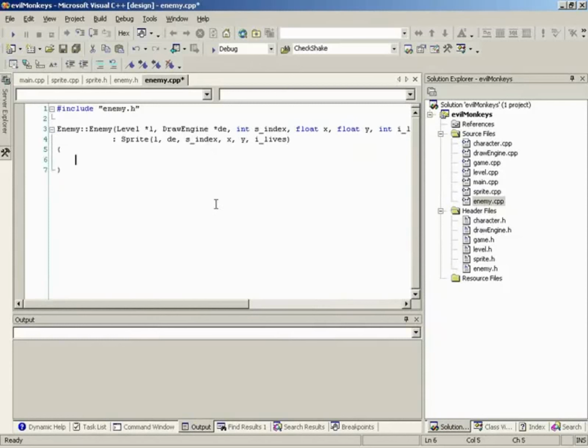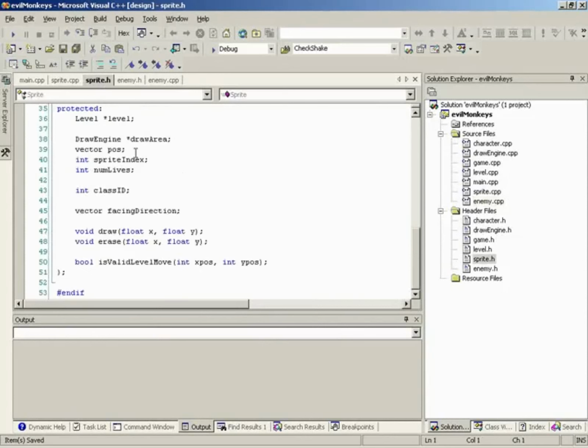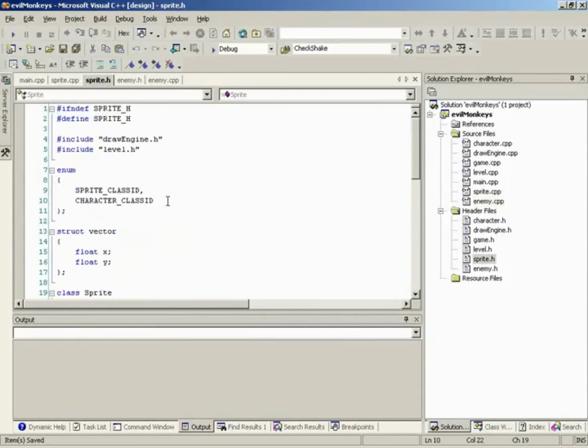All right, so we have this all set up here. Now we just need to do one simple thing. Goal equals 0, because we haven't defined it. It's null right now, which means we haven't made an assignment. So if we decide to check, we know whether or not we have a player that's been added. Inside of here, we're just going to say class ID equals enemy_class ID, which we'll have to add inside of Sprite. So inside of Sprite, let me just quickly add this. Right here, I'm going to say enemy class, and what value is this going to be? I'd say 2, because first one's 0, 1, then 2.